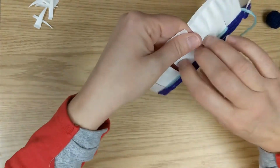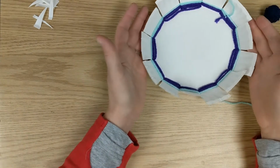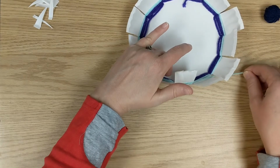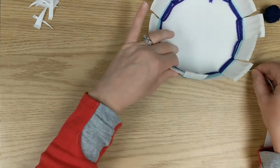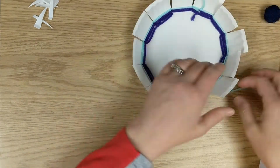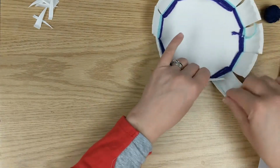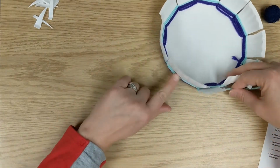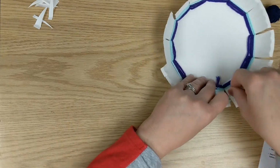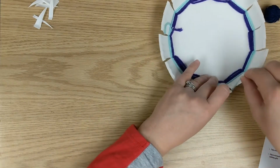Every once in a while, go back, push the yarn down, and you'll see as you wrap it, you don't want to pull too tight. If you pull too tight, it's going to pull these flaps in and make the yarn slide off of it. So pull it tight enough that they kind of start to stand up, and it's not loose hanging off of the flaps. But if you're finding your flaps are folding in or the yarn is slipping off the top of them, you might be pulling too tight, and then just loosen it up a little bit. So we're going to keep going.